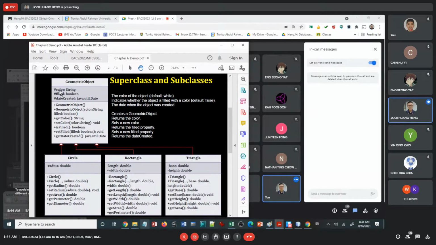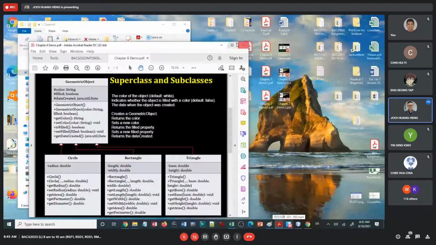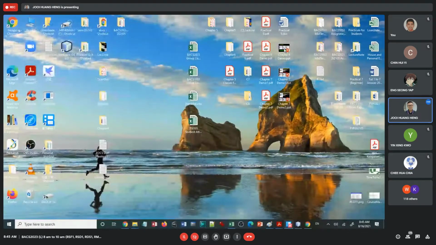So you can see now color. Oh, this one they didn't put the plus. So the data members are confirmed to be protected. I need to change this to follow the diagram. Suppose I need to change this one to the hash symbol. Normally our constructor also uses the hash symbol, so I change it now. Wait, after that I share again.